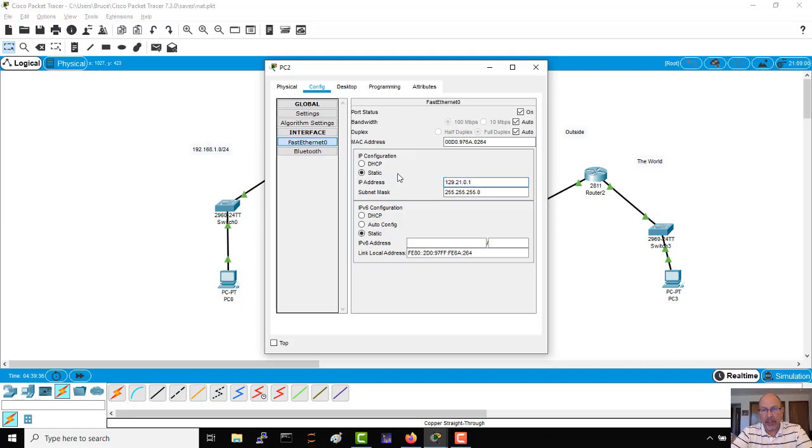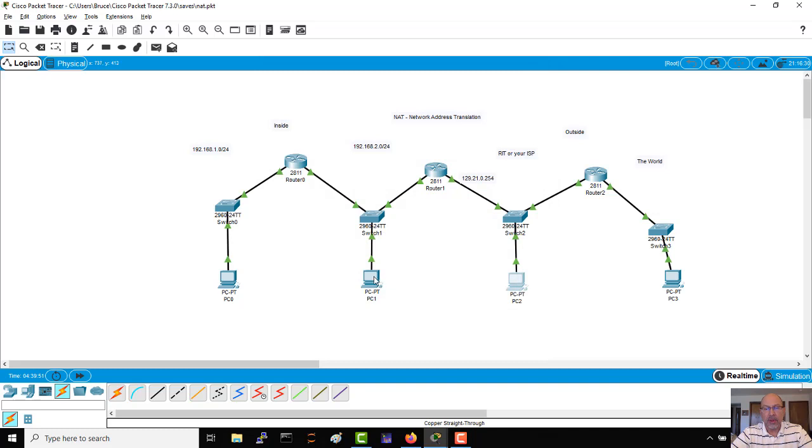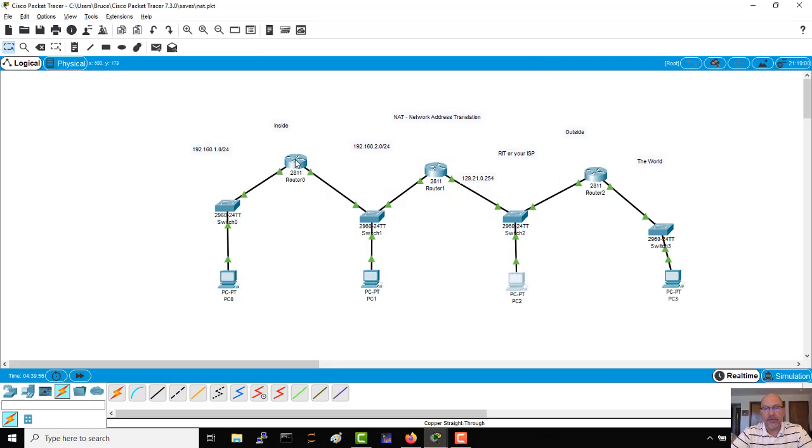We'll make it 129.21.0.1, to make it easy. And we'll change the mask for this guy too. And then its gateway, just to make our lives easy.